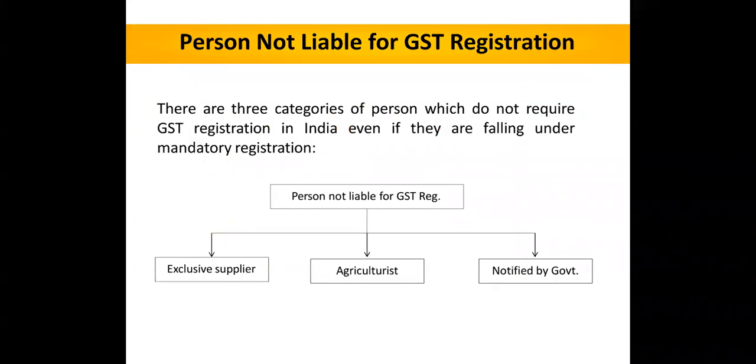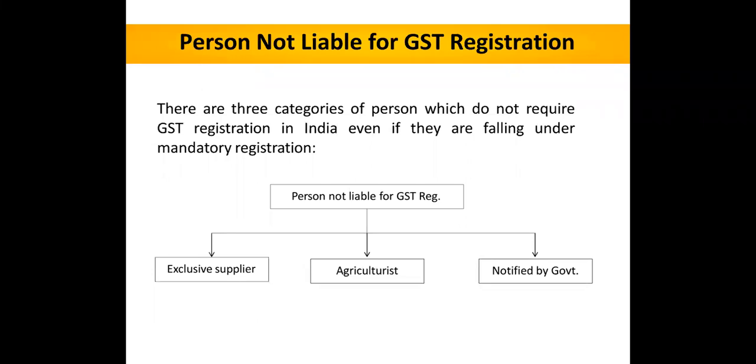The persons not liable for GST registration: there are three categories of persons who do not require GST registration in India. These three categories of persons don't have to do a registration of GST in India, even if they fall under the mandatory registration. Even if they fall under certain mandatory registration also, they don't have to register under GST, right? So the persons not liable for GST registration are, first, exclusive suppliers.